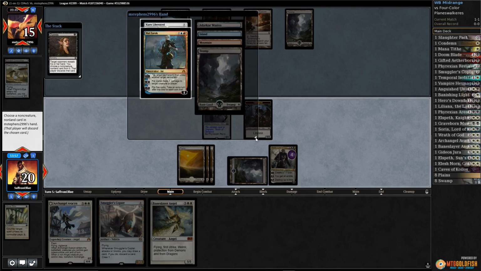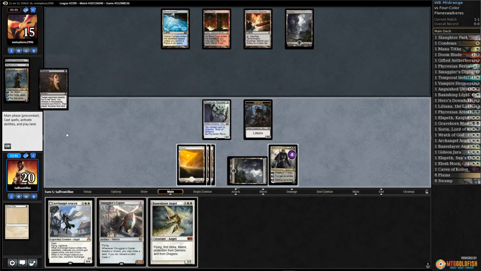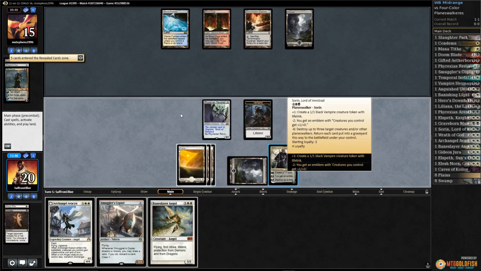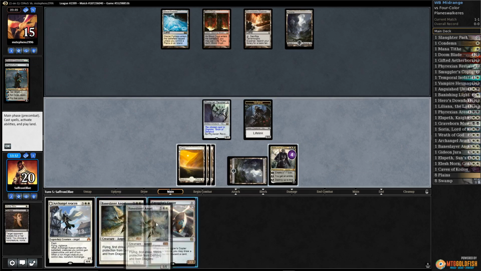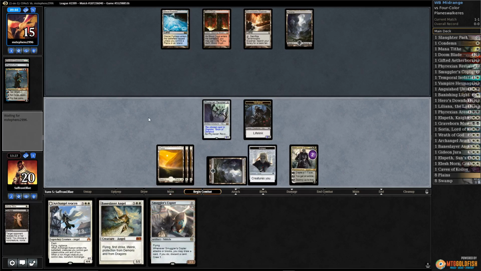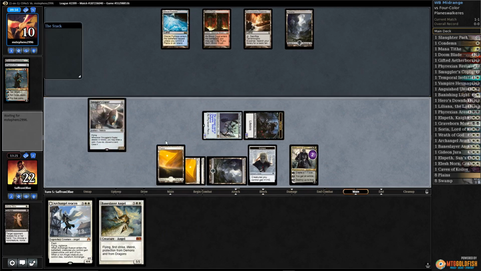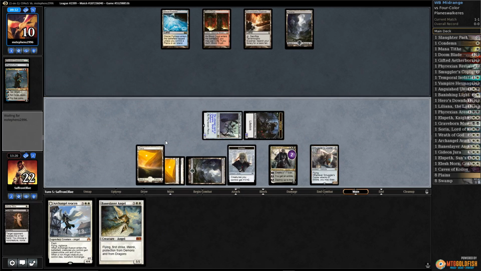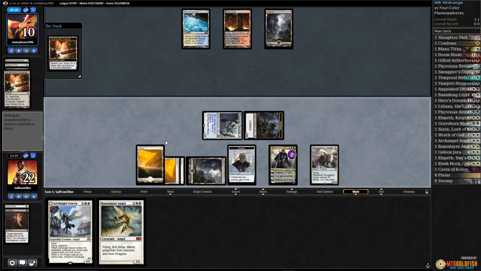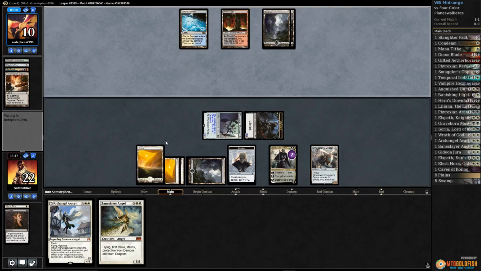Ral Zarek, Karn Liberated, and lands. We're going to take Ral and try to kill our opponent before they get Karn down. So let's Emblem. Hit our opponent for 5 to 10. Play Copter. And pass the turn. So we're pretty close to winning next turn. I think if we draw land, assuming our opponent doesn't draw anything, we win. We can Baneslayer, Crew, Emblem Sorin again.